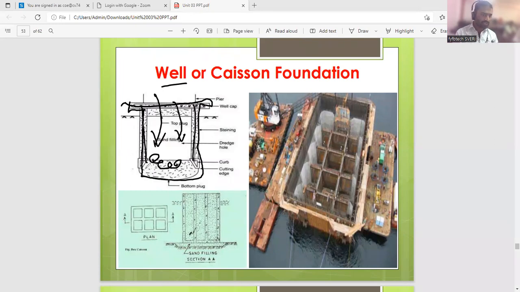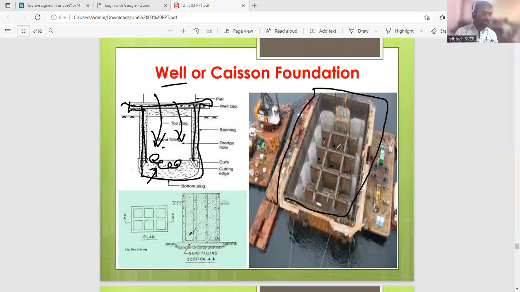Here it is open to begin with. They will remove the water continuously and extract it. They will apply force and dig into the ground. See here, this is the foundation; this entire thing is foundation. नीचे जो है ना openings, these are open. So they will go and immerse into the water. As they immerse, due to the heavy weight, it will sink into the ground.